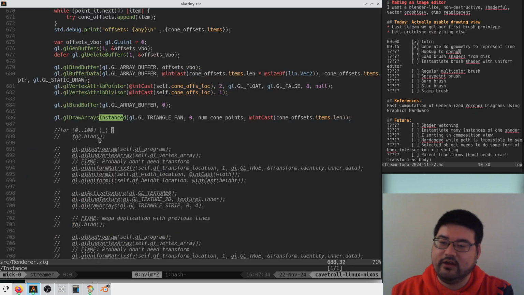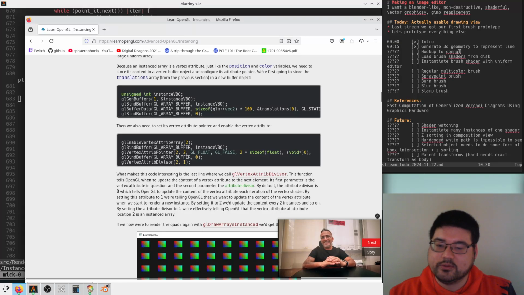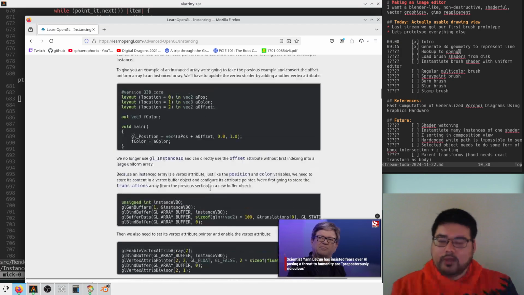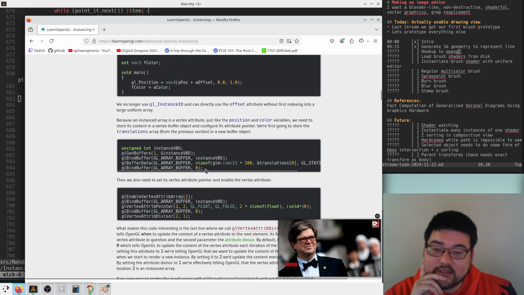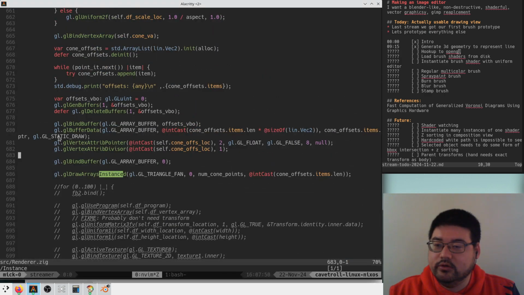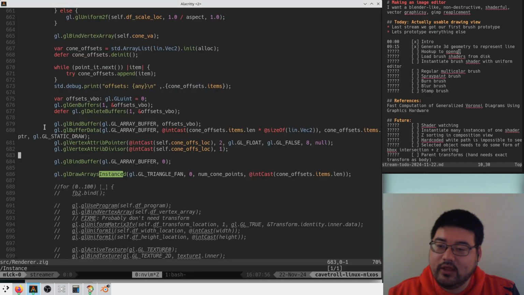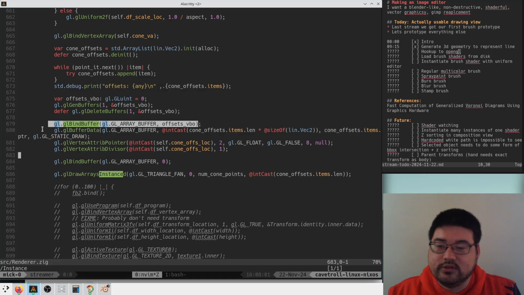I have no idea, but it did have one more bind call. Okay, that's worth investigating, but let me just make sure that I'm happy with everything else first. So they're saying, give me 100 things, and here are my offsets. So I generate a new vertex buffer, which I believe we do, right? We say offsets VBO, and we then bind that buffer here as an array buffer. Then they set the data. So that's what we should be doing here.